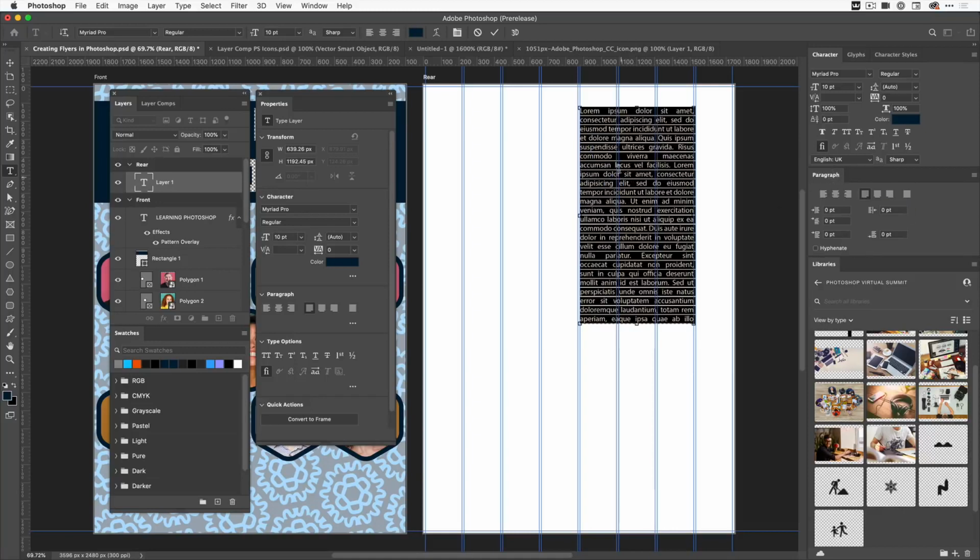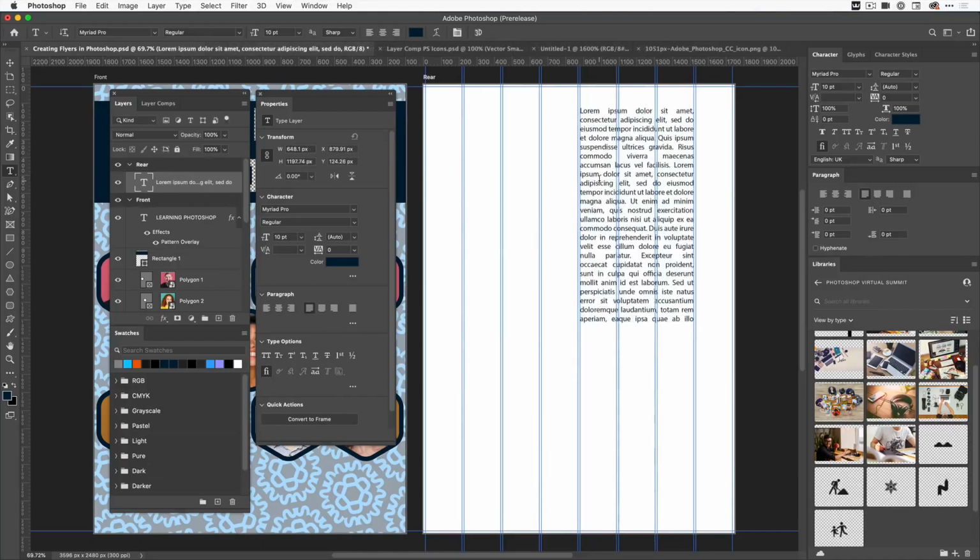I quite like this style. I like it to fill from edge to edge. I know there are some gaps in the words, but it obviously depends on your own style and preference. But I'm just going to leave that there for now, because that's one really quick way of adding text to a document. Now let's say we've done this and then we've decided we don't want it to be this paragraph text like we've got here.